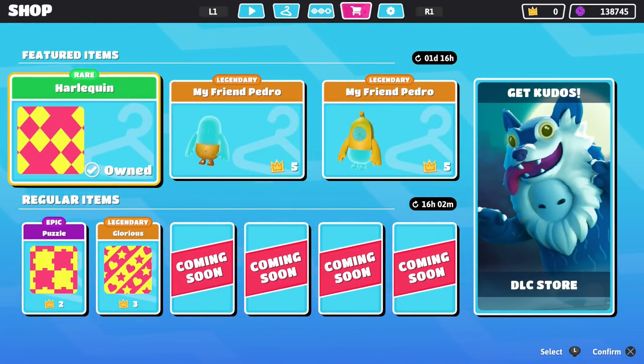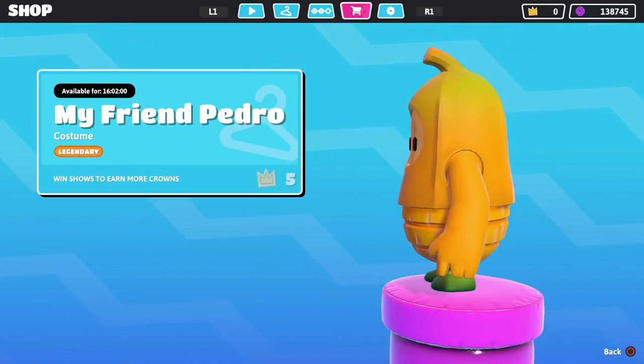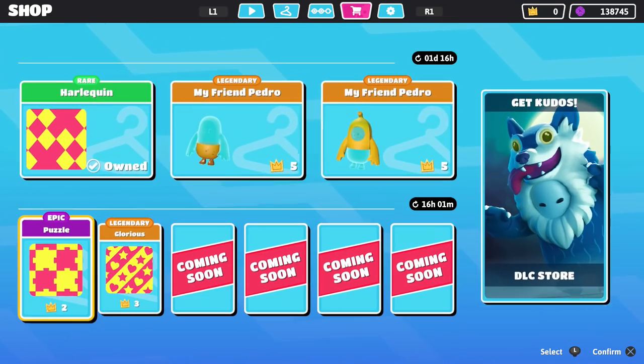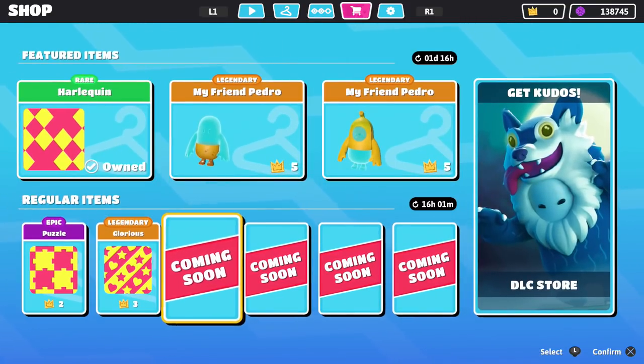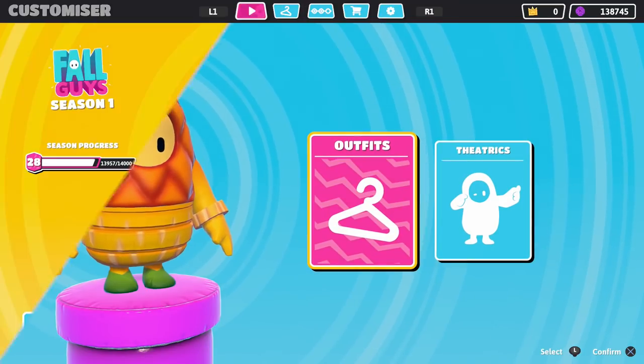For right now though, I did wanna show the shop and how weird it is. Right now there's the my friend Pedro costume going on with a little banana. And then there's some different skins, but everything else is coming soon. This was for kudos. But everything else, it's sort of a weird time for Fall Guys today, I guess. Let me know if you guys are experiencing the same issues.